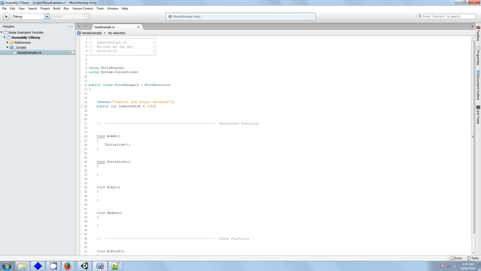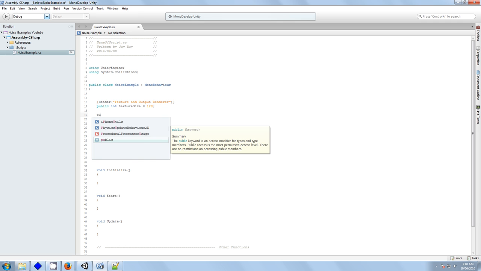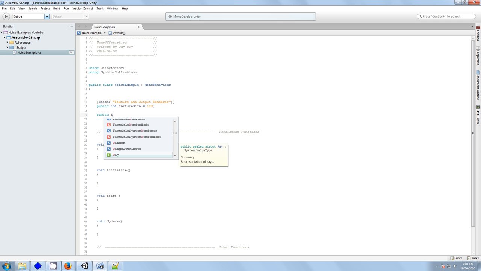And we can set this in the inspector, but so it doesn't take so long, I'm just going to start with 128, and we'll grab a renderer, which we can set the main texture to so that we can see it. So I'll just call this output renderer.